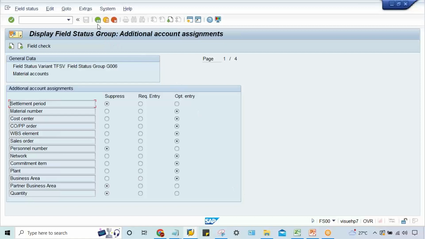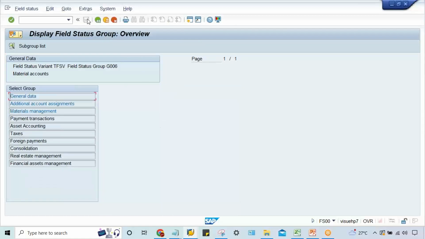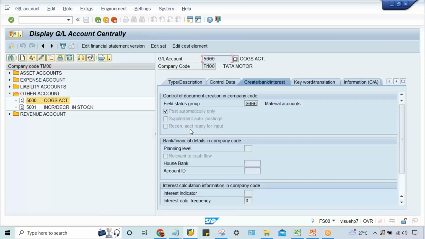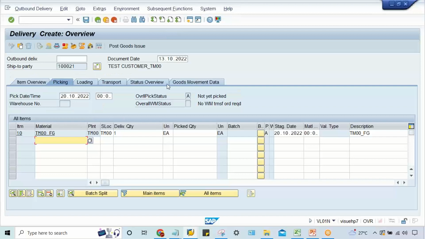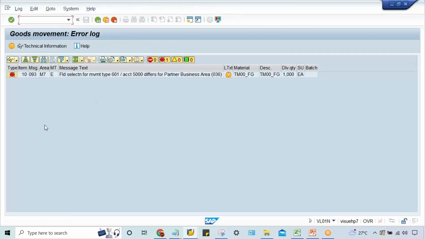But again, in this process, you have to do this three times, four times, and you're going to get the same error for single fields. So what do you have to do? Simply, I'll just show you here. Enter all your details, shipping point, selections, whatever the details are there. You just do one thing: don't click on picking, leave it in quantity, which is this.